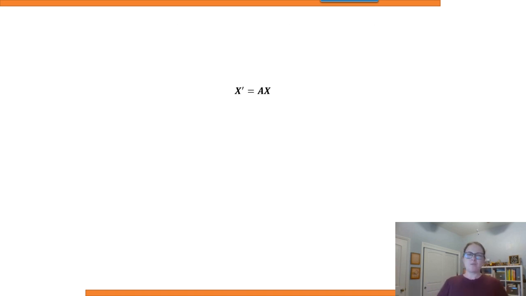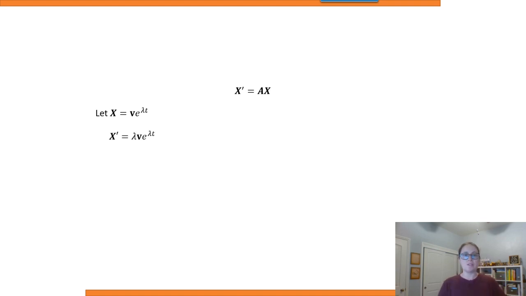And if you're wondering, well, why in the world does that work? Well, let's just take that system written in that compact form, x prime equals Ax. And let's look at what happens when we plug in this proposed solution to this equation. So if I'm going to plug in x equals v e to the lambda t, I need its derivative, so I can plug that into the left side of the equation.